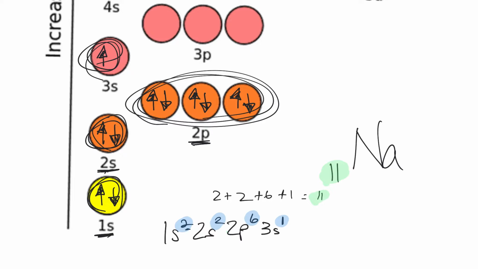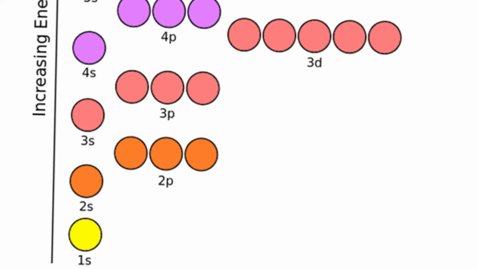Let's go through one more example of writing electron configurations. Let's say we're going to write the electron configuration for the atom of cobalt. Cobalt has the atomic number 27, which means it has 27 electrons if the cobalt is neutral. In this case, cobalt is neutral. So let's go ahead and draw out the orbital diagram. We got 1, 2, 3, 4, 5, 6. Oh, nope, that's wrong.